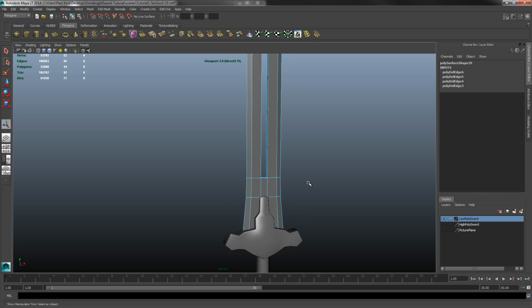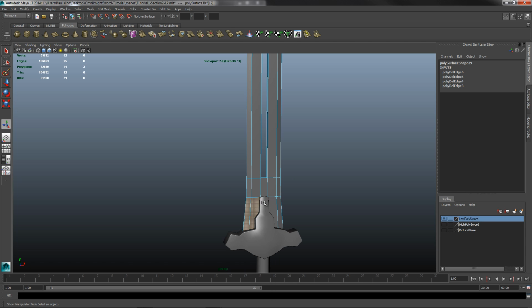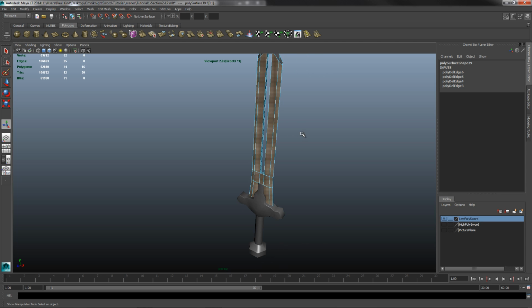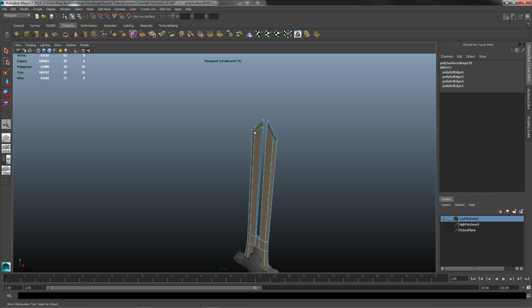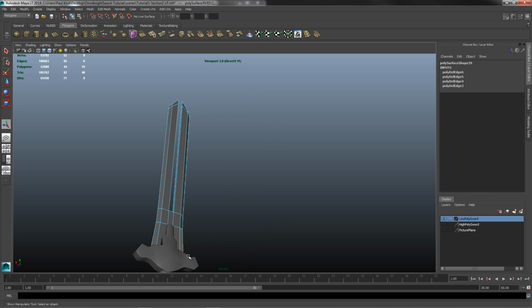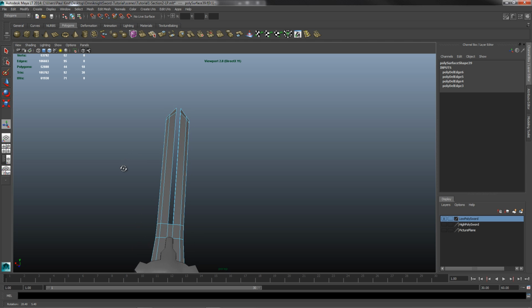And what we're going to do now is we're going to go right-click, face. Let's select out all these faces. Make sure you get that one in here that's not visible. If you need to see it, you can do that easily. But yeah, you shouldn't. Just make sure it gets selected. You'll see, because we're going to merge all this stuff in a moment anyway. It's just that one thing. Just select it. You'll figure it out. Alright, so that's good. Oh, make sure you don't have anything on the back selected. And we should be A-OK.